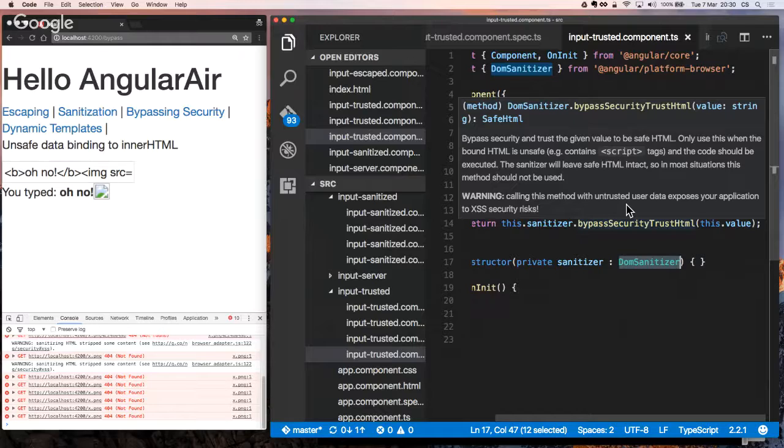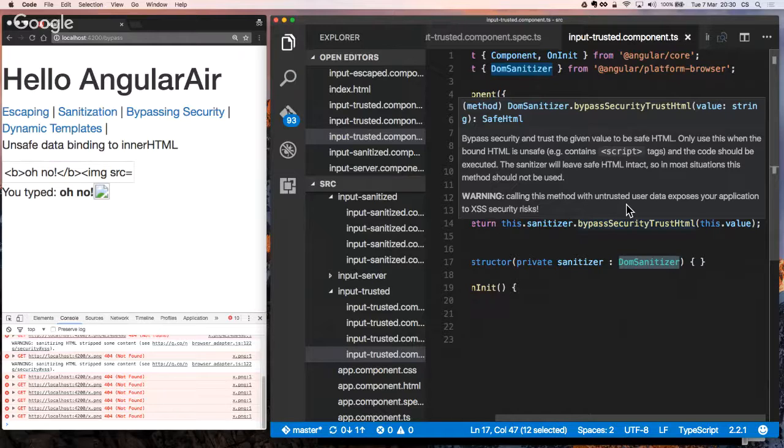So don't use this in this context, and only use it for very specific cases where you have some static HTML that you actually want to mark as trusted. This is also valid if you want to mark a URL as trusted to load in an iframe or something like that. Then you can also use it on Sanitizer to say to Angular, I specifically acknowledge that this URL does not come from user input, and I know that this is safe.